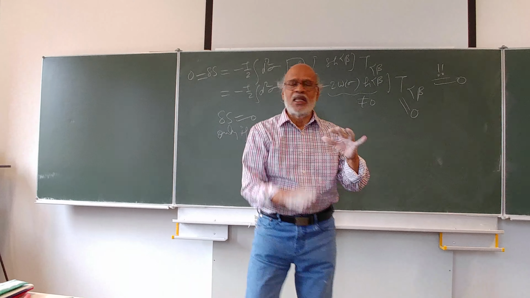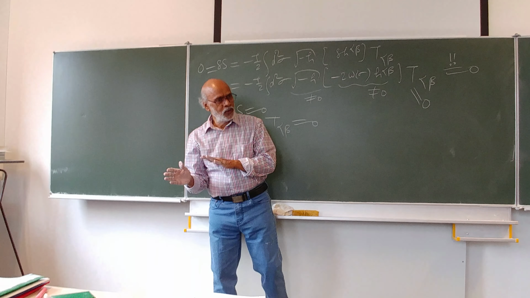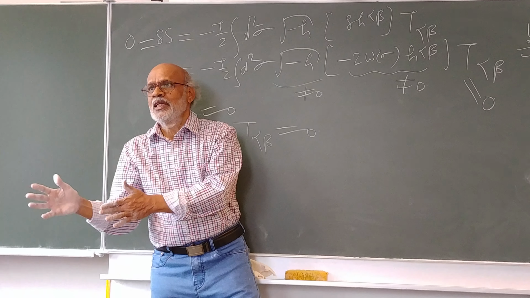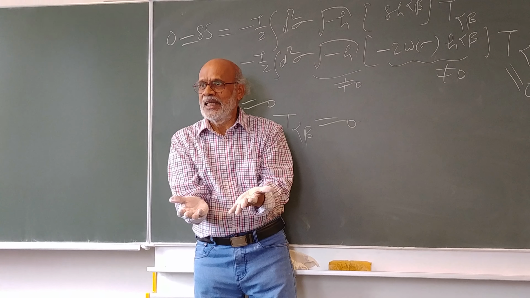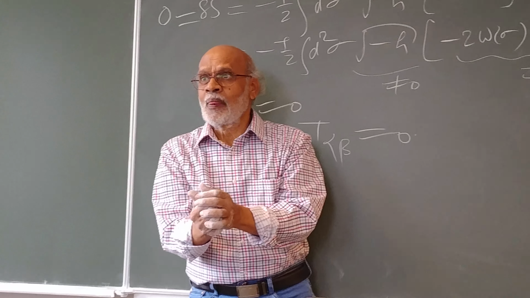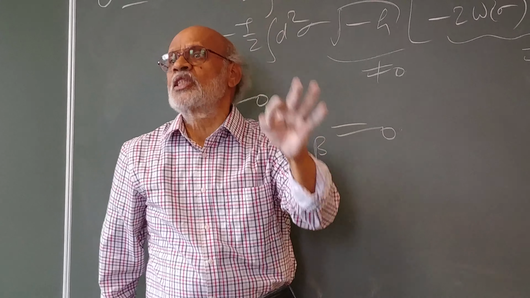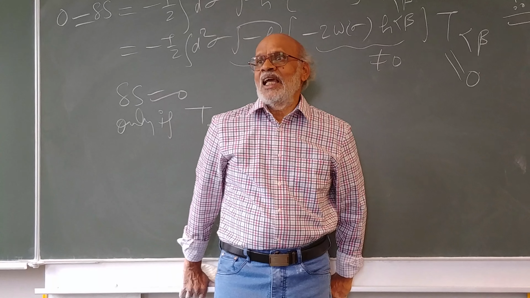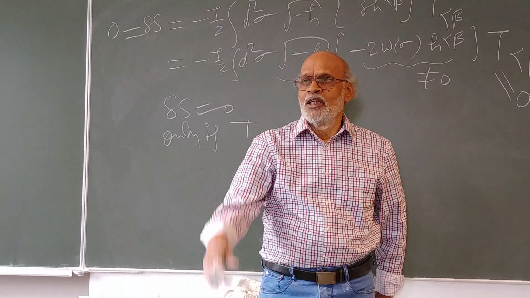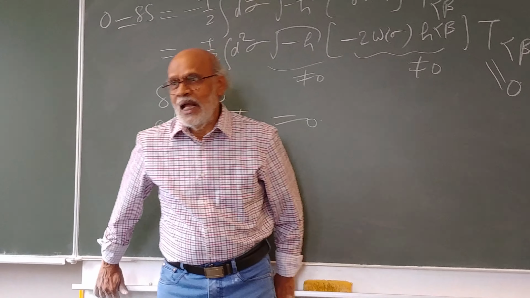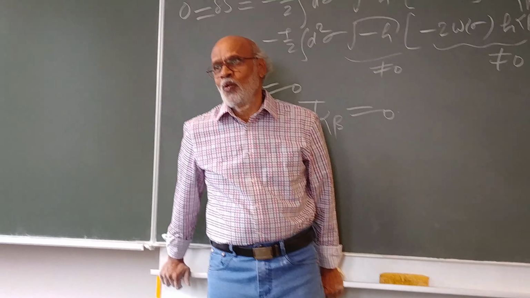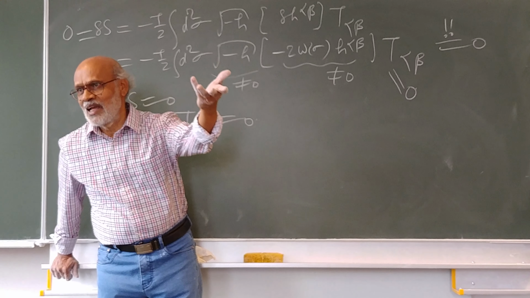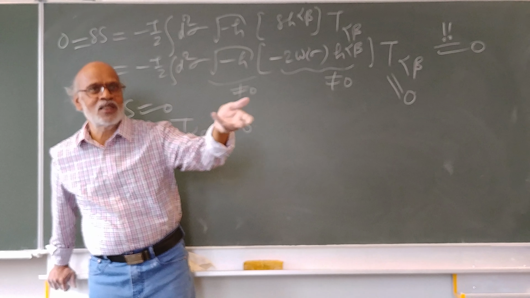Although we can calculate its components T00, T11, T01, T10. Okay. Or similarly, in the light front, we could calculate T plus plus, T plus minus, T minus plus, T minus minus, if we write it as a 2 by 2 matrix. But overall T alpha beta has to be 0, which means each of its components has to be 0. Each of its components will have to be 0. This actually gives rise to the so-called Virasoro constraints. Eugenia wanted to know about Virasoro constraints. So when you have all the components of T alpha beta equal to 0, some of them would be naturally 0, but some of them may not be 0. There would be some expressions like del minus x mu whole square or del plus x mu whole square.